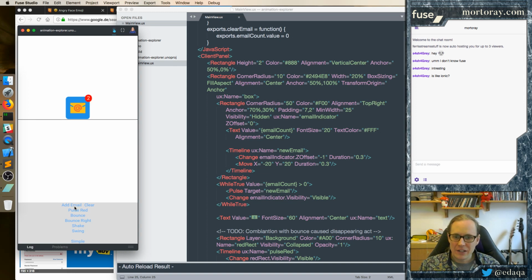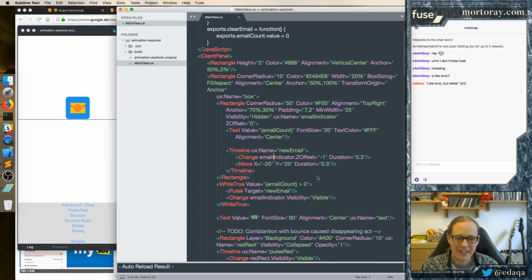Okay. So you notice when I first had it, and when I clear, now, you notice it disappeared. And it's not playing the direction. Thank you, Aldous. You can clear that better. And this is what the pulse does. It plays it backwards and forwards. So let's just play it backwards now. Backwards means it's going to start at -1 and then slowly come back to wherever it was before.